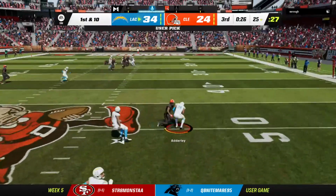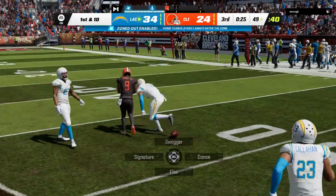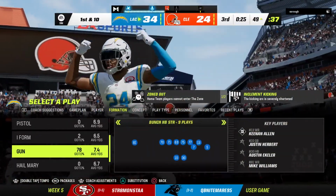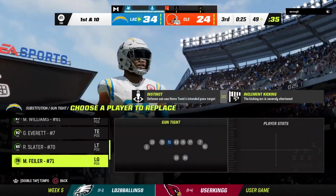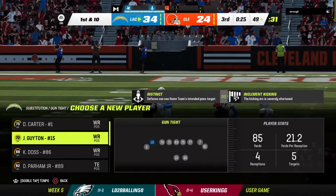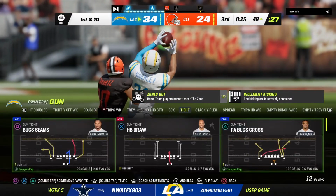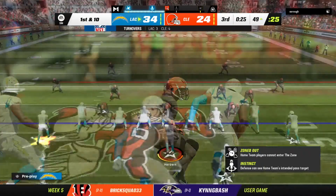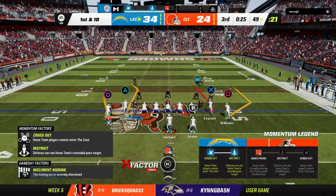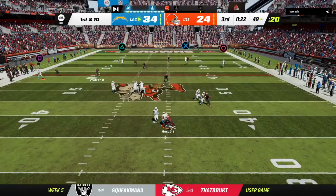And now Watson throws another interception. Picked off by Nasir Adderley. And the Chargers are going to take possession of the football. With the points that we've seen scored, neither defense has been at their best, but these guys have been a little bit better, Charles, and a nice interception there. Yeah, you're right about that, Brandon. Let's face it. It's not always how you start, it's how you finish, right? So maybe you have a rough game all the way along. If you make a big play like that at the right time, it can make everything turn out just okay.